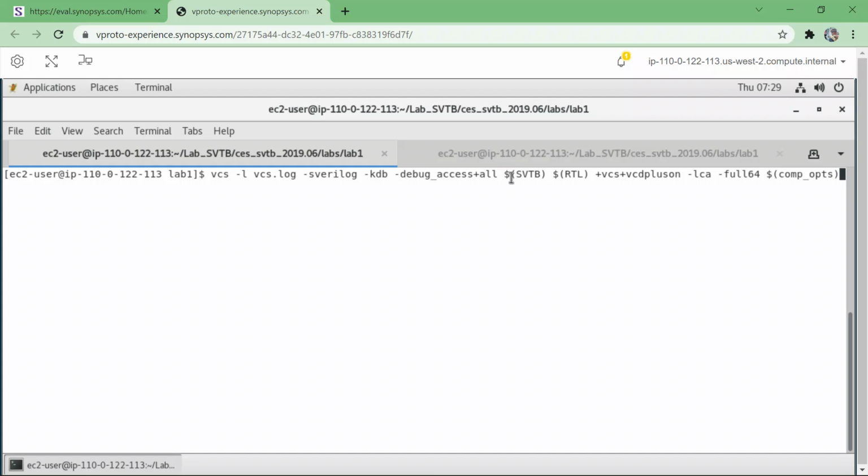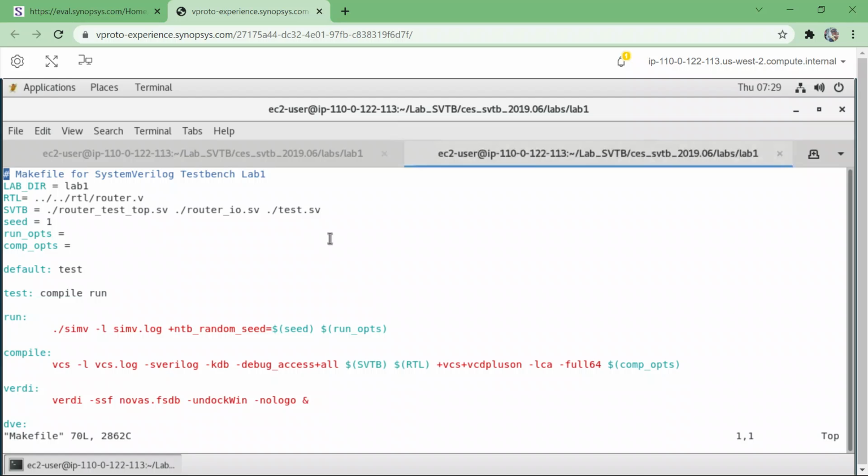There are certain things in the script which reduce the command line we pass. It's like a variable assignment in a Tcl script. We are assigning certain things to this particular SVTB, and we are passing it as an argument.